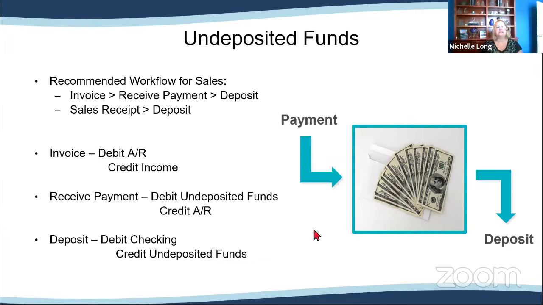One of the things I see a lot of clients do is, after they make the deposit, they go in and pull it up and say, wait a minute, my deposit still says undeposited funds. How come? What's wrong? So I thought it's important to understand what's going on behind the scenes, what accounts are being hit. For example, when you create the invoice, it's hitting accounts receivable: debit accounts receivable, credit income.